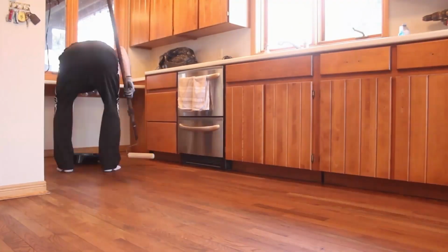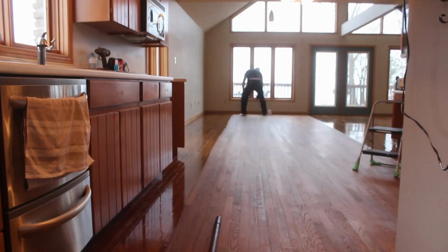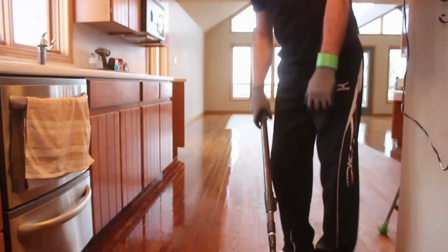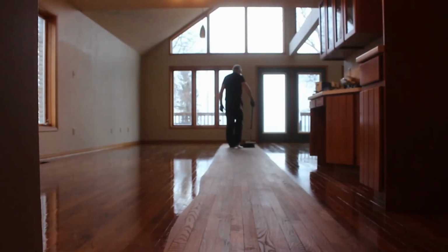Always have some tape on your wrist and a piece of tape to get any potential hairs or bugs or anything that could be on the floor. This is your last line of defense, is tape. So you want to make sure you're prepared and ready, and I'm just exiting.